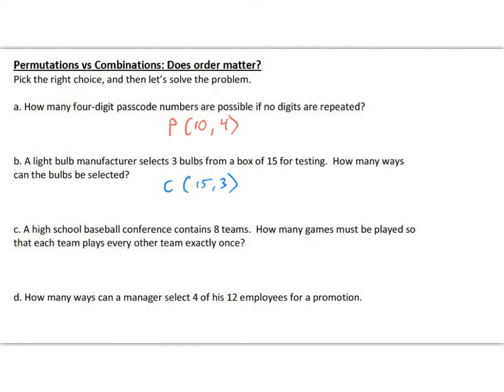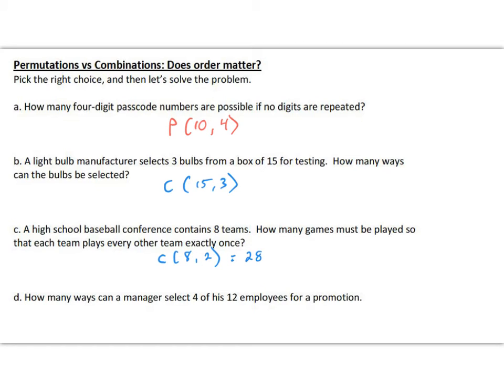A high school baseball conference contains 8 teams. How many games need to be played so each team plays each other exactly once? Well, the answer here is a little bit more simple than you think. This is going to be combinations because the order doesn't matter. If Waukee has to play Johnston, they are not going to have a repeat matchup within this little tournament. So you'll play each other once, and this works out to be, wait for it, 28 games. So not 28 factorial. Whoops.